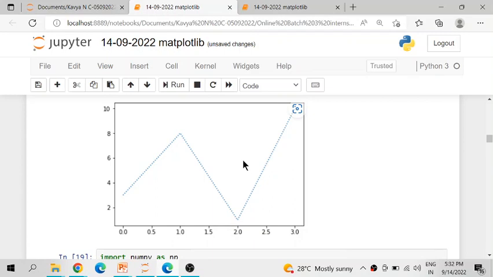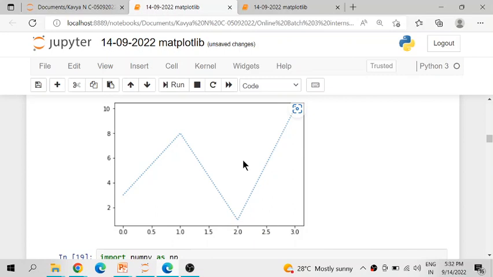Anybody else who visits and sees this graph will not get what it is, what is taken along the x-axis, what is taken along the y-axis. A third person who visualizes this graph might not get it, right?